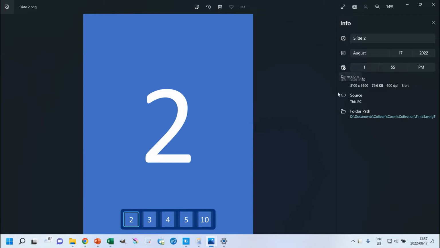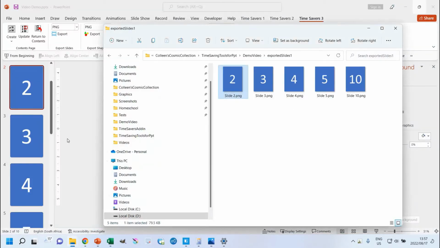So you may need to limit it to the default that is filled in on that pop-up window that asks you what resolution you want, because that should prevent you having problems with your slides while still being able to have the highest resolution possible. Okay, so I'm going to just close that.